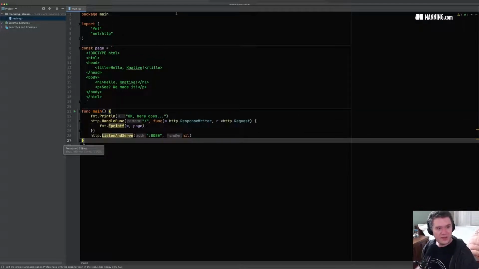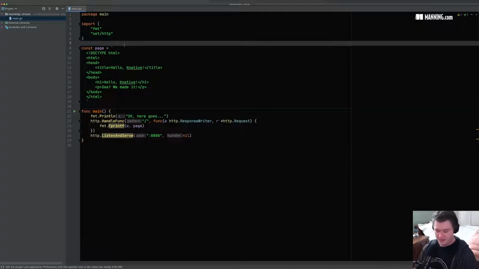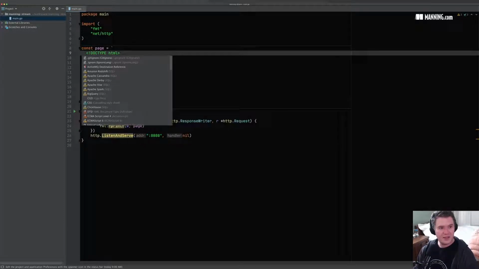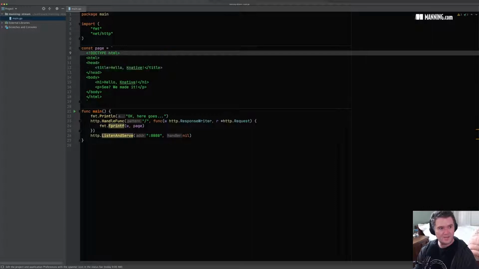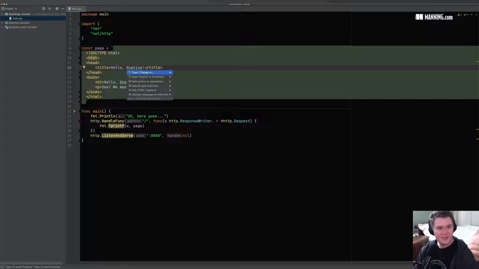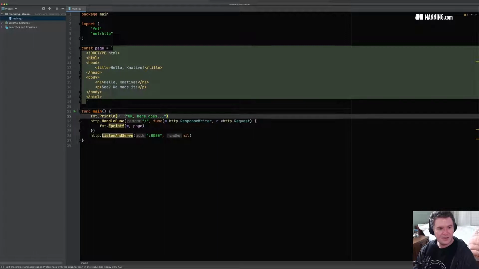What hath I wrought? Okay, so I've got a little bit of thing there. I should be able to inject language. HTML. Yeah, I want to permanently inject it. Okay. As if not know the spelling of Knative by now, computer. Really. All right, so there's a log line, which I'm not really going to bother with because I know what I'm doing, right?